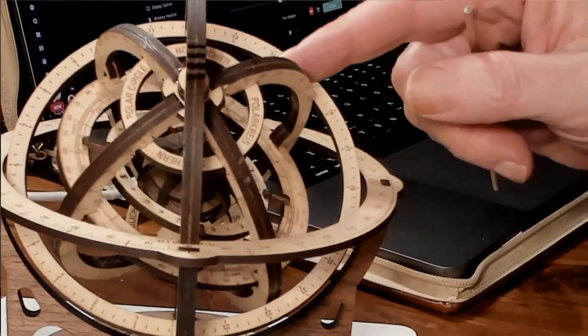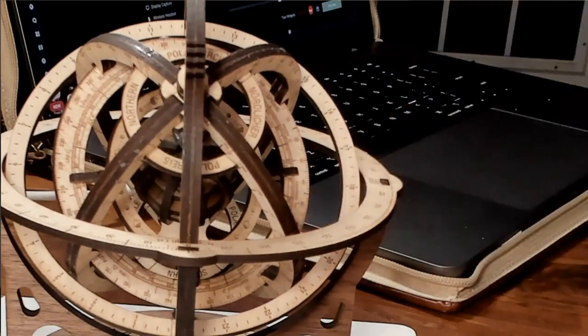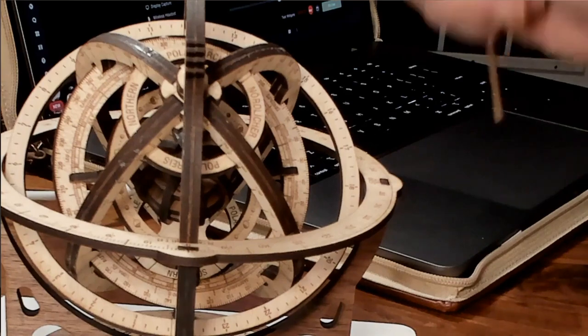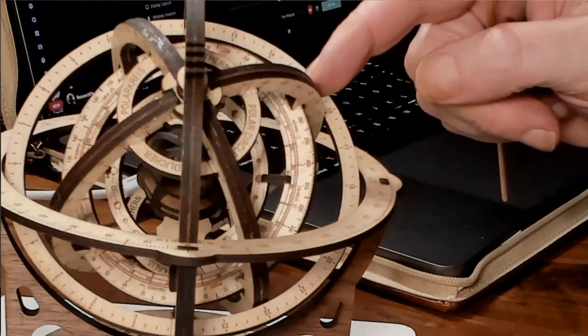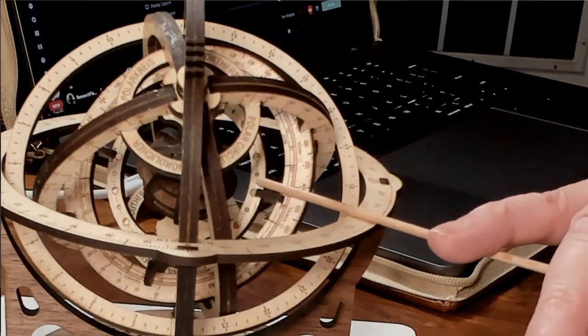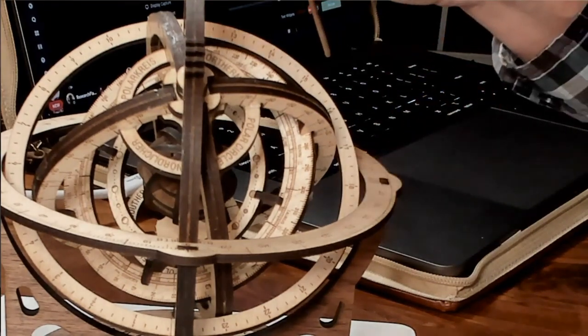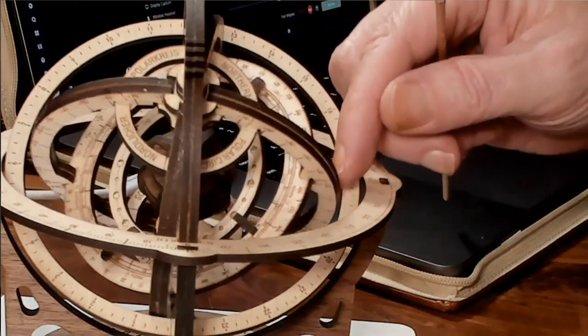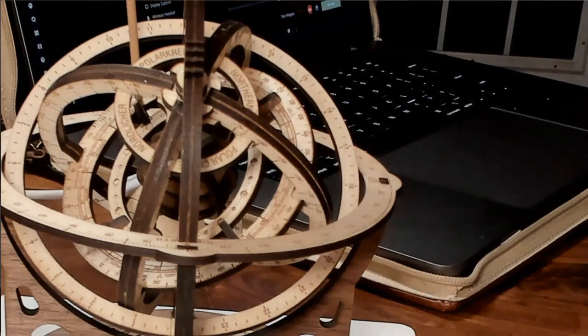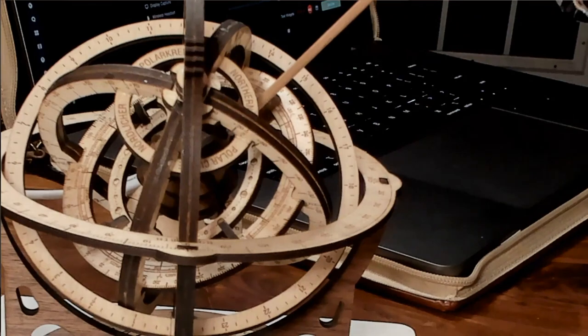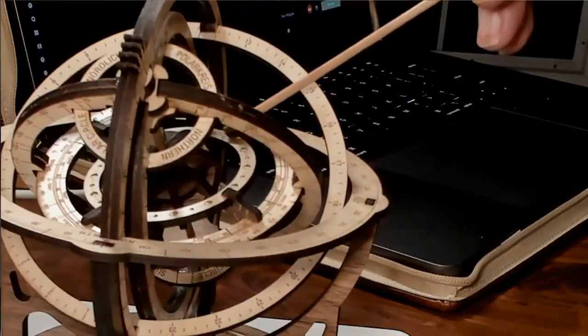As the day goes on we rotate the ecliptic from east to west. Here is the position of the sun at noon and then down here we have sunset right there. And again we can tell the direction of sunset from here. Now as we get into the evening and the moon rises the sun will be down here below the horizon. The moon has come up over the horizon here and the earth's shadow is being cast upon the moon.